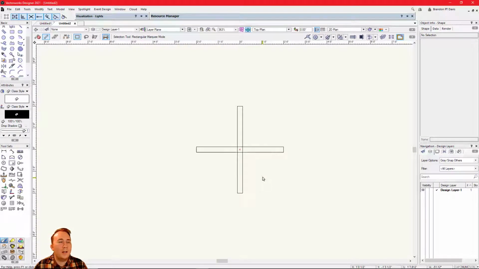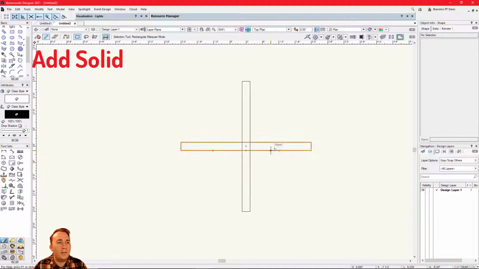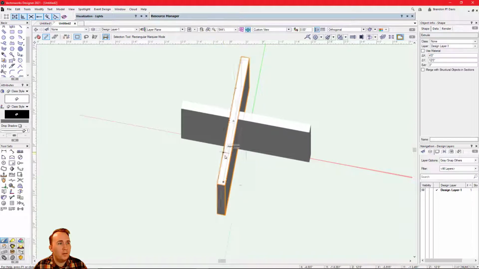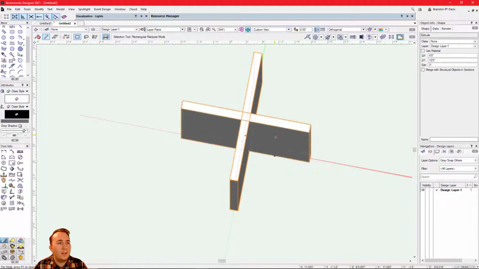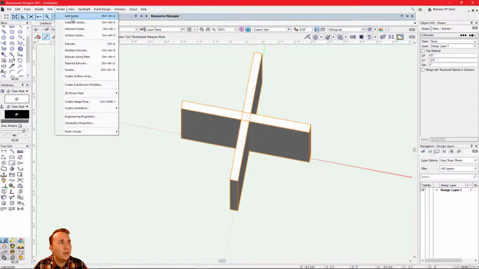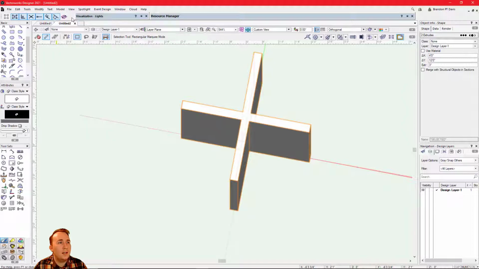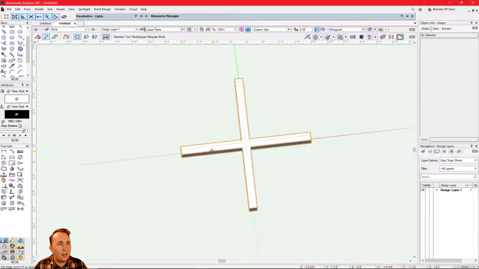In this example, I'm going to show you how to add a solid. I have taken the previous rectangle and duplicated it and rotated it by 90 degrees. Currently, it is 2 separate objects. If I click on both objects by holding Shift and go to Model, Add Solids, or hotkey Control-Alt-A, now the object is one object.